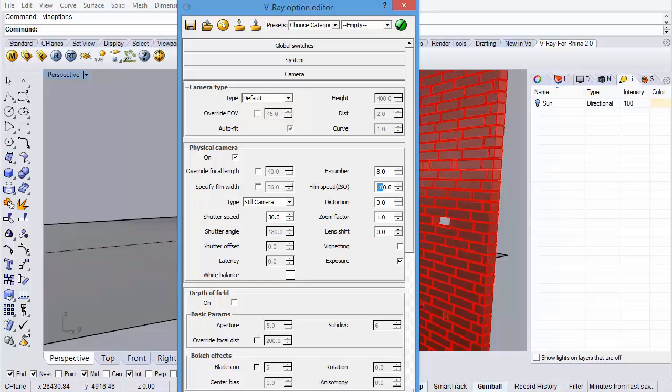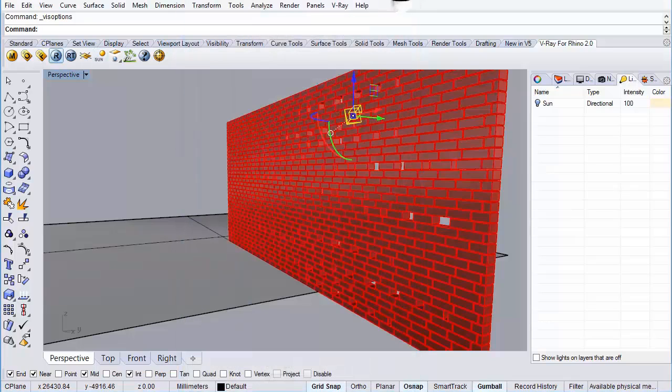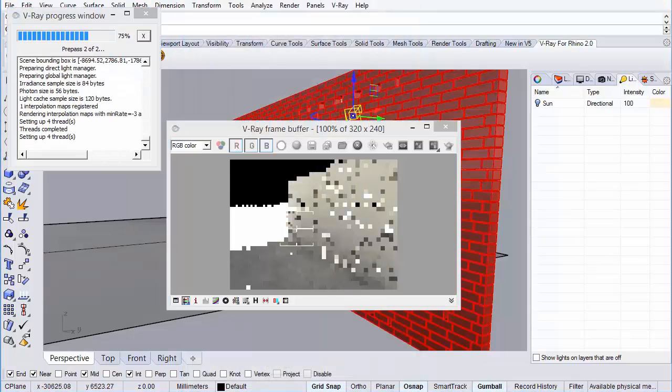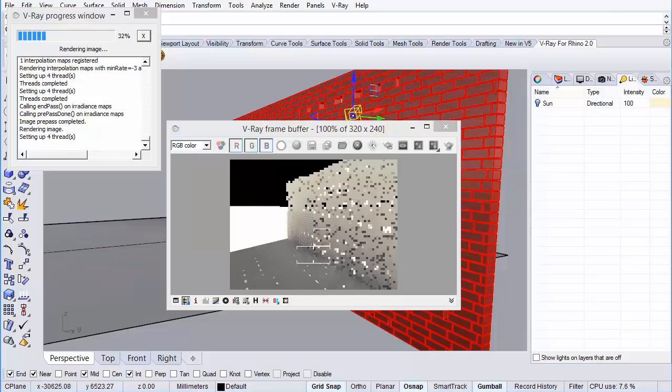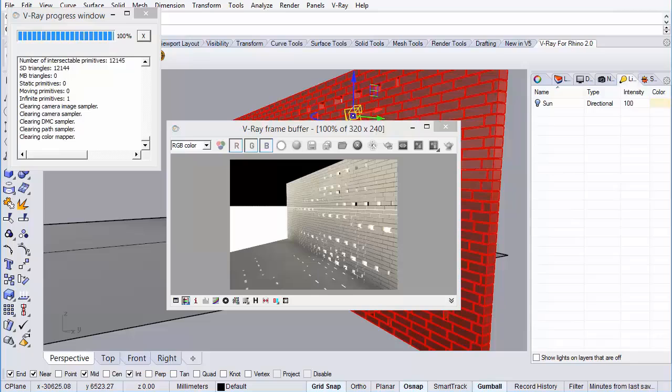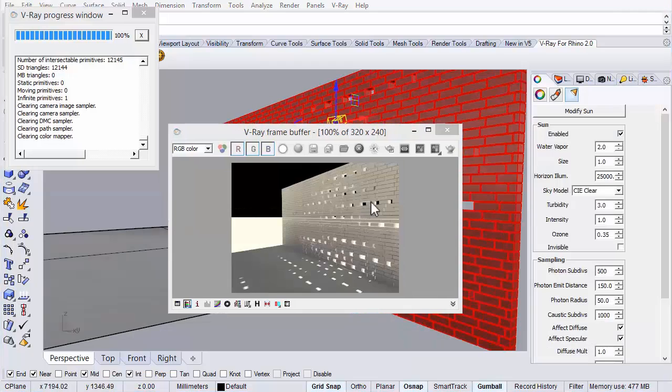So I'm going to just make this something around 25, because I've done this a few times, and render it out again. Again, the scenario is you change a setting, you render, change a setting, you render. All right, so you can see around 25, we're starting to get the details of the wall. We're starting to get some details in the shadow. So you may see a jump or change quickly because I did an edit on the size of the light here compared to just one a second ago.